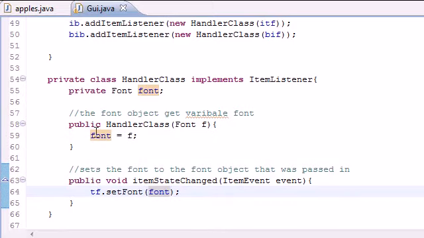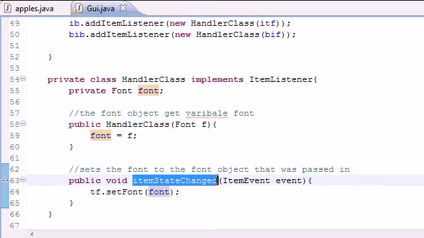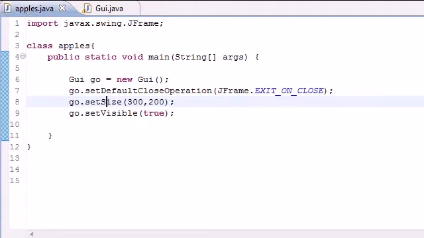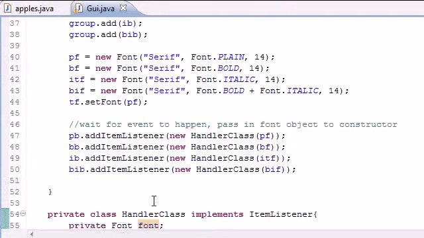So pretty much we took that font, set it equal to the word font, and then in the itemStateChanged, which pretty much is the event that happens when it's clicked, it takes that font and sets it equal to plain font, bold font, italic font, or bold and italic font. So now that we have a constructor and our itemStateChanged, we're good to go, and we were able to run the program. So that's your real quick tutorial of radio buttons.